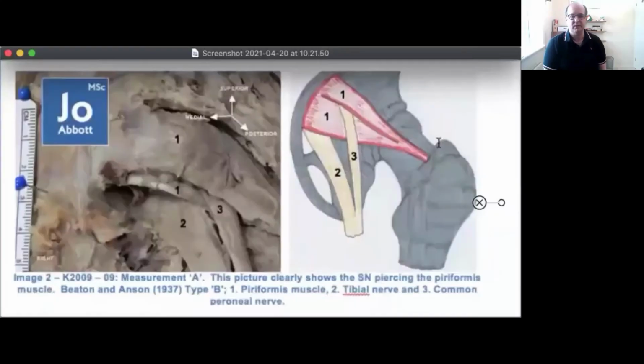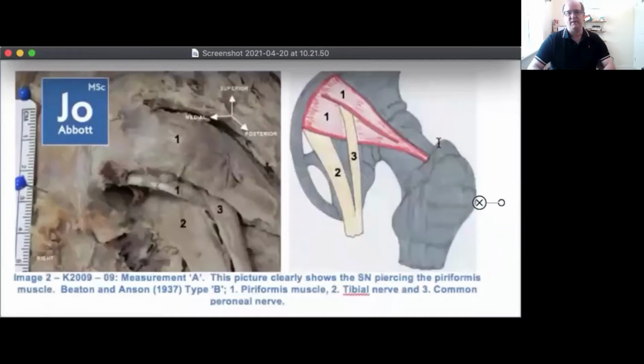Even if we should be, and there are certain circumstances where we should be releasing and stretching, how do we know precisely what tissue we are stretching and releasing, and whether the one we're trying to get to is the one we're actually stretching or releasing? I'm going to show a picture from my mentor, Joe. I'm going to share my screen. Many years ago, Joe was doing some research around the sciatic nerve, and this is something she showed me many years ago. It's an image of the piriformis muscle.